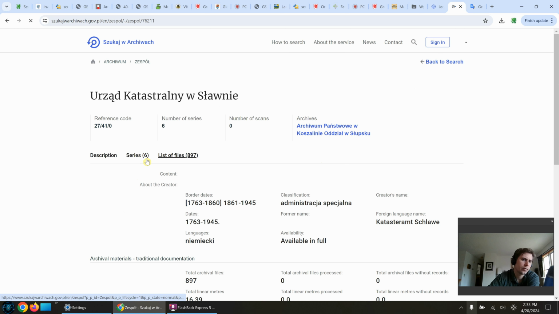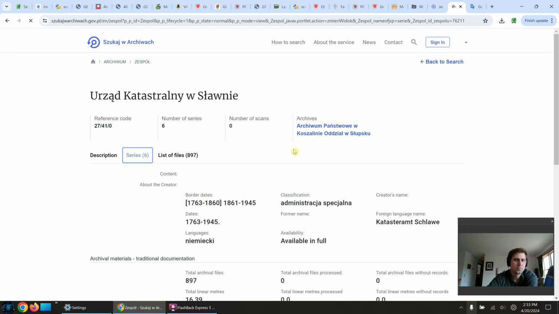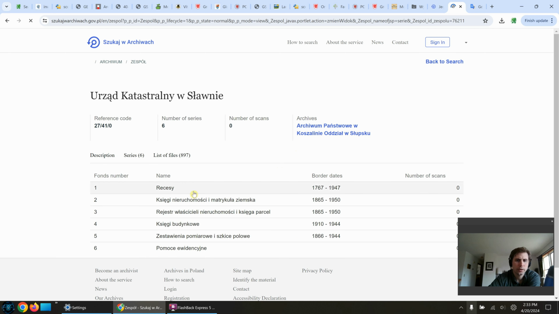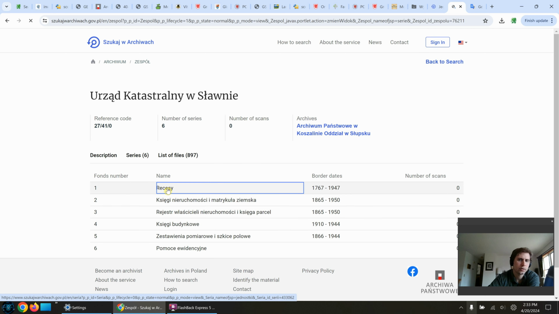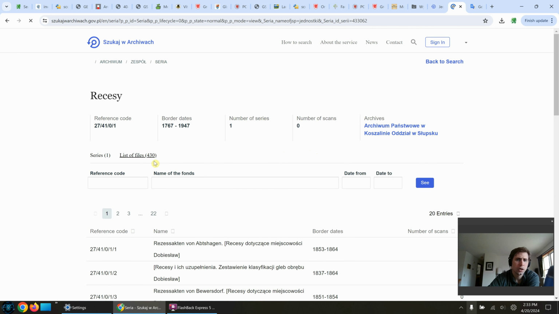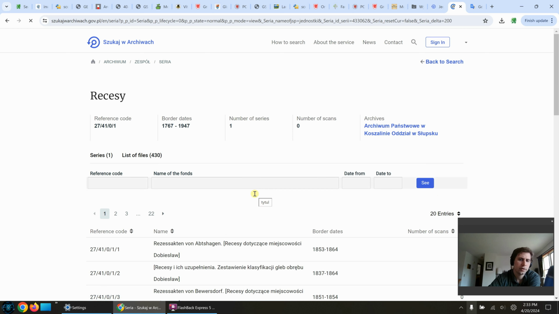And we see there's 900 files in it. You can kind of pick and choose by series if you want. Most of these should be pared down alphabetically, but you've got recess documents here, and this is that collection that I'm working on digitizing. So if you click inside there, there should be, I think, like 250 different recess documents. I think it's been a little while since I've looked at the collection. Sorry, 430 of them.